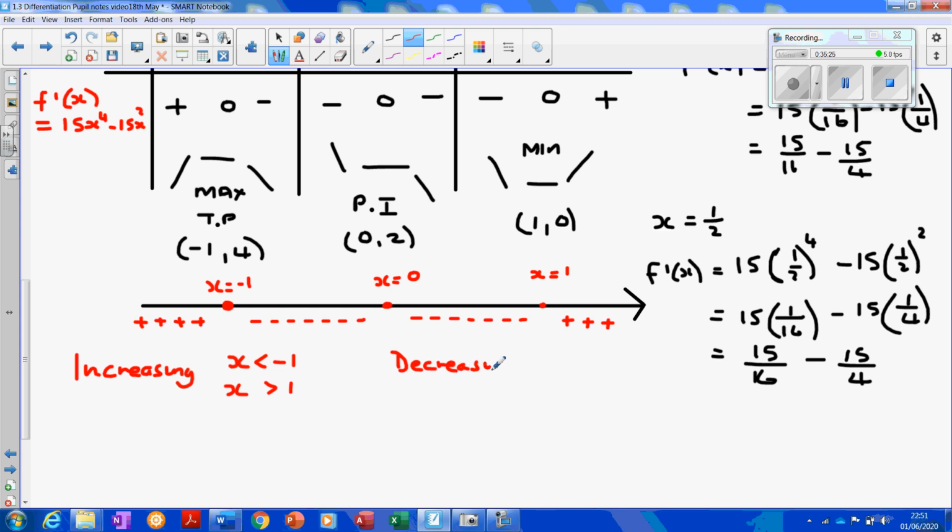Right, decreasing, there's two sections as well. Okay, and again, we can't just go from there to there because it's 0 in between. Remember f dash x is 0 at your stationary point. So this wee section in here is x in between, and where is it in between? It's in between -1 and 0, and arrows always go that way. And in here, we've also got this bit here, and it's in between 0 and 1, and the arrows go that way.